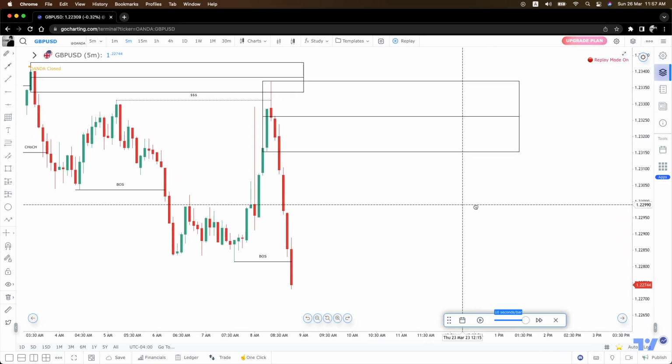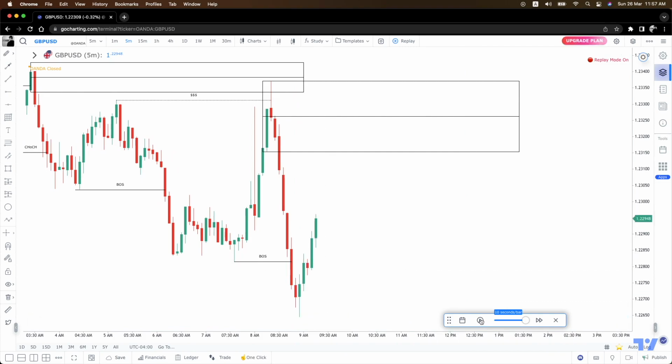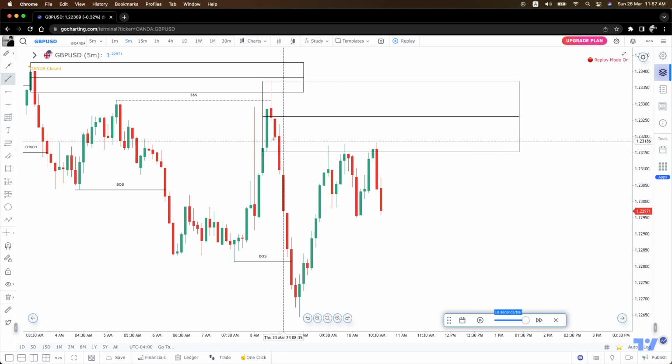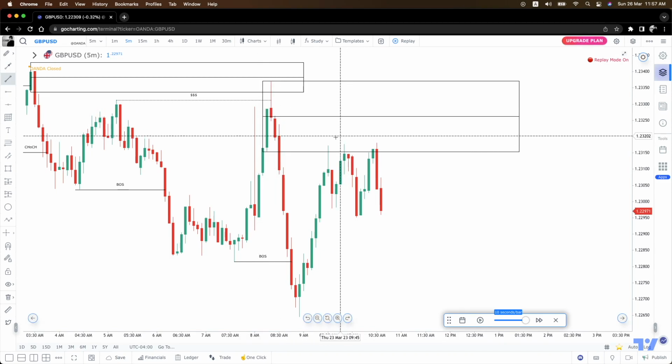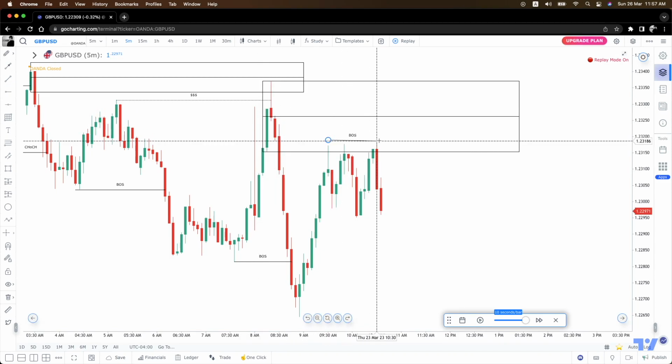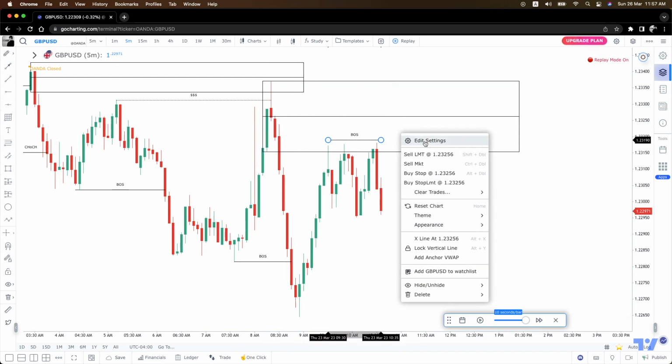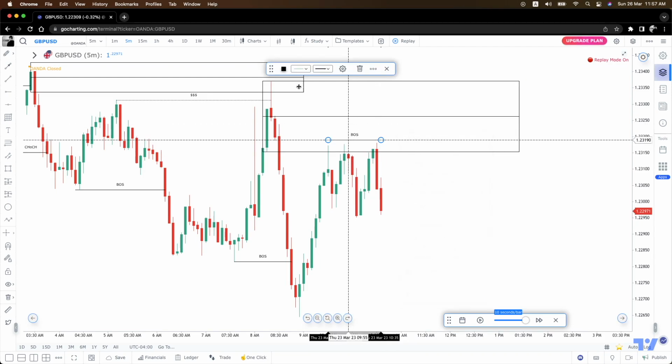What I can do, I'm still in the 5 minute. I can go deeper. I just want to wait for the market to simply come back up, form liquidity, right? I'll just simply wait. You see, the market is already mitigating the zone. Technically, okay, look at what's happening. The market is actually building up liquidity. It's already touching the actual candle, but it's building liquidity, right? Right there, that zone. We have liquidity.